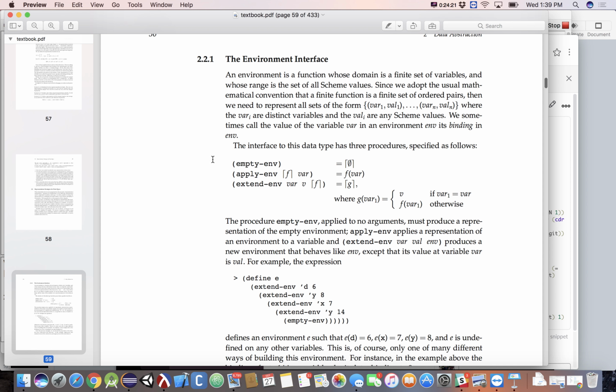All right, so let's look at the environment interface. They're defining what an environment is, and really we have 3 different functions that they're talking about here. We have something that we're calling the empty environment. So the empty environment is an environment that is an empty list for us. It's a list containing no name value pairs. For us right now, when we think about a variable environment, that's a synonym for name value pairs. Okay? A lot of programming languages these days have built-in data structures called dictionaries that allow us to pull off this whole name value pair type thing.